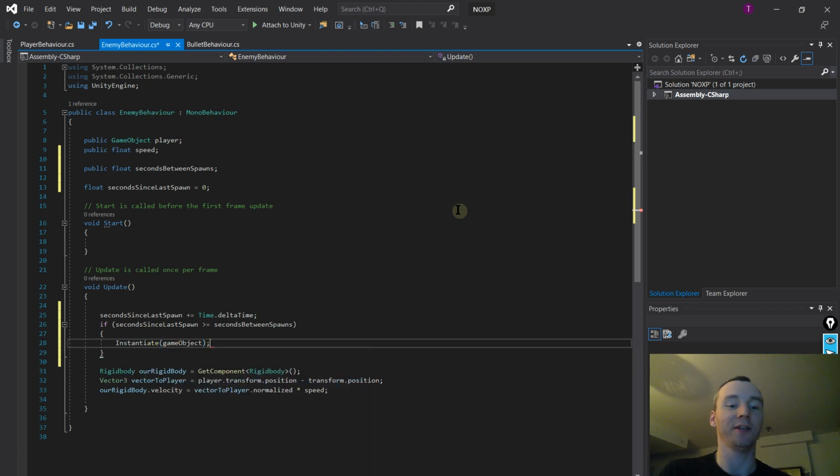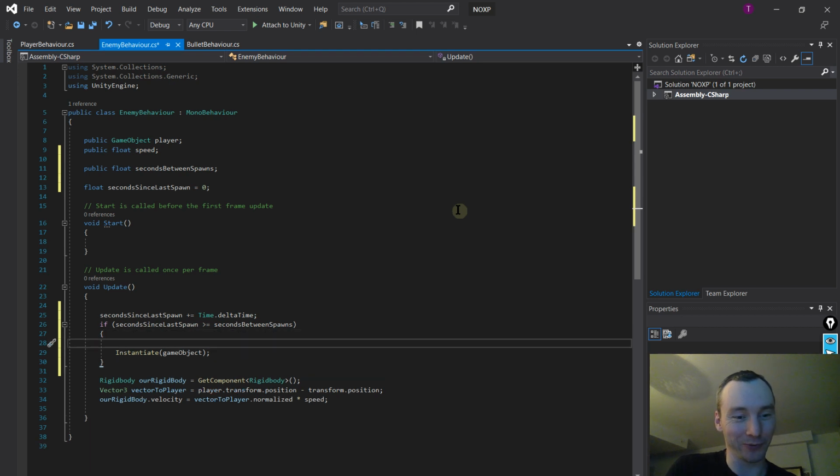If we say instantiate game object, that is copying ourselves. We're going to make a new game object that's just the same as us. Just make a new one of those. But I think the new one is also going to spawn another enemy immediately.